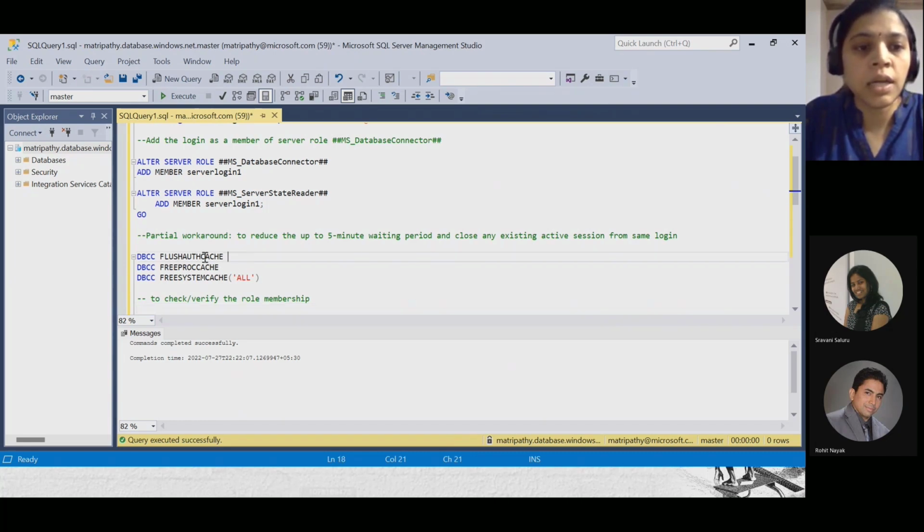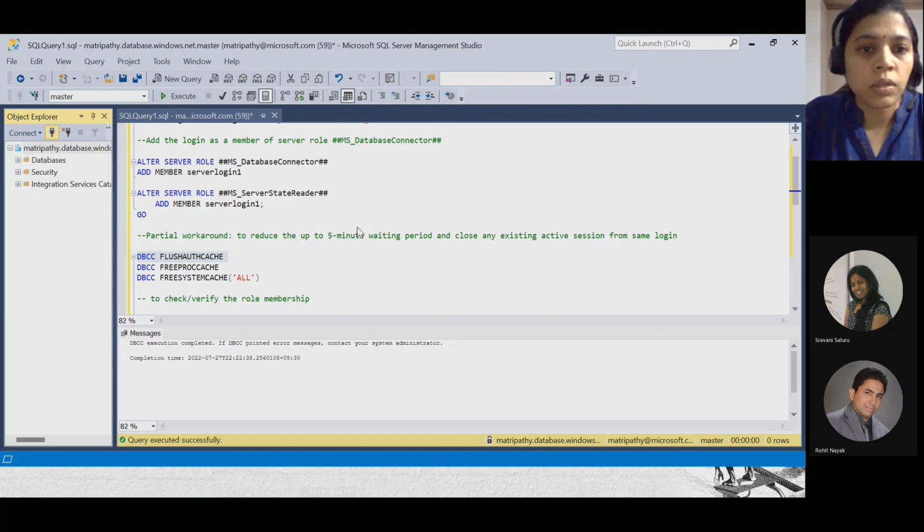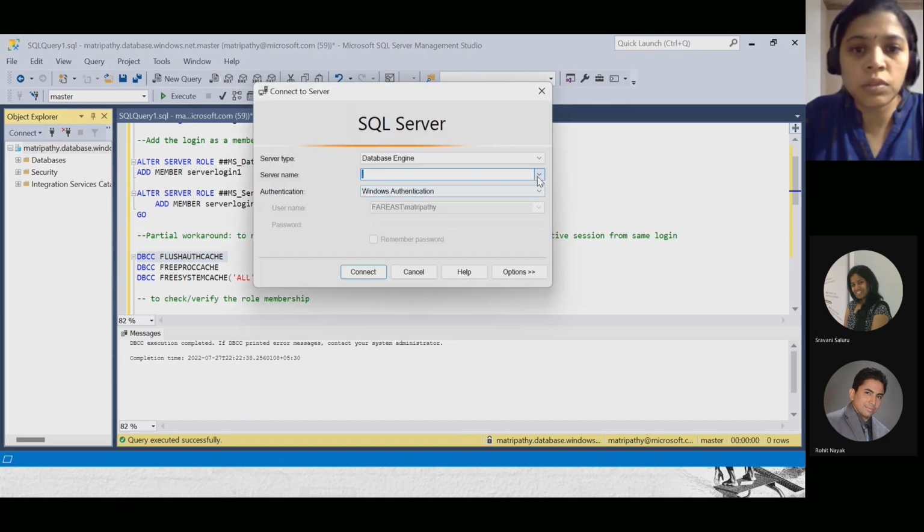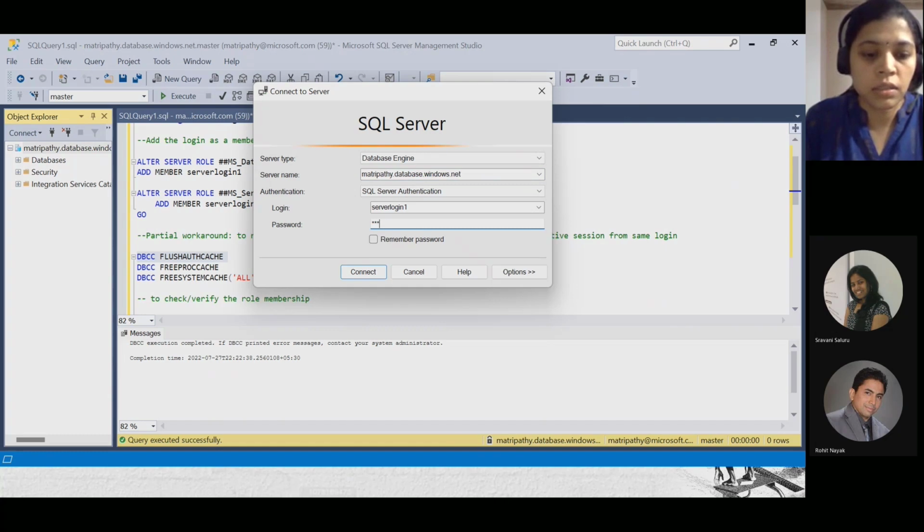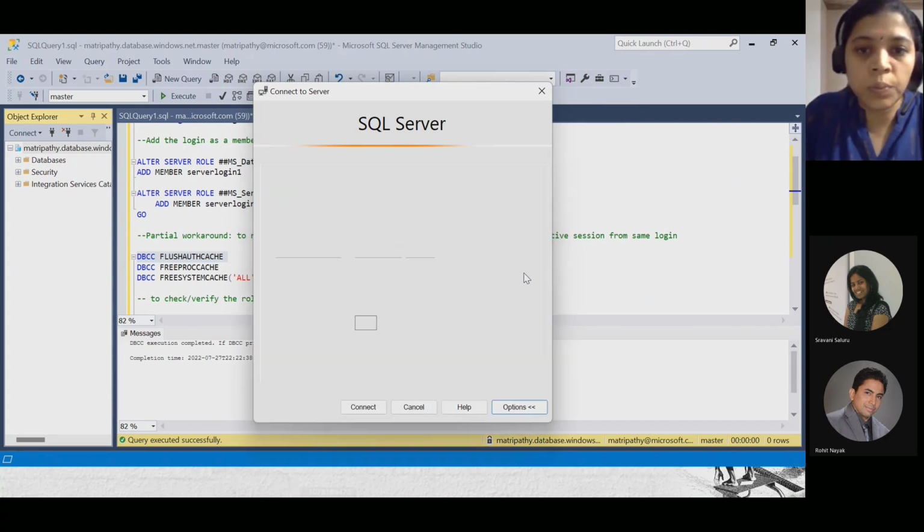Now I'm going to run DBCC FLUSHAUTHCACHE. Let me execute that quickly, and let me see if the login is able to connect to one of those databases. I think I created server login 1. Let's enter the password and go to the options.